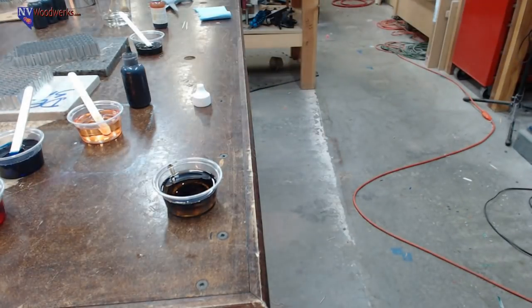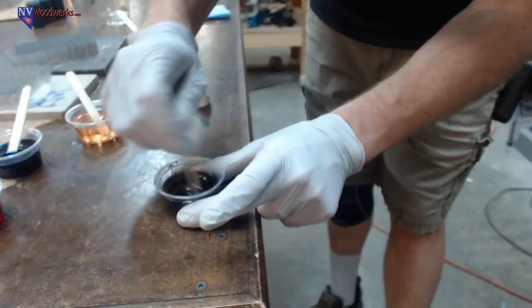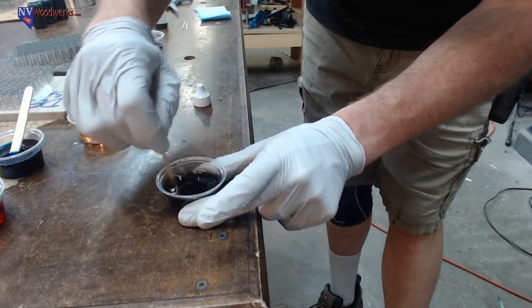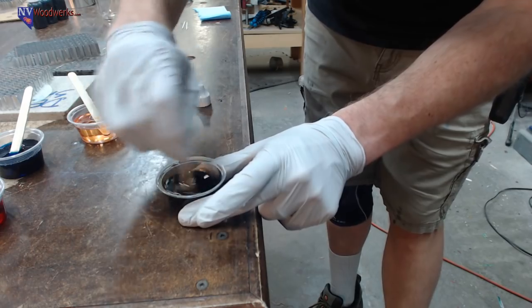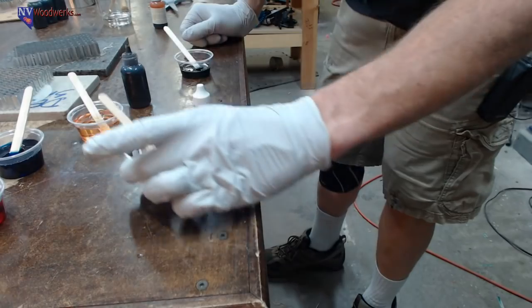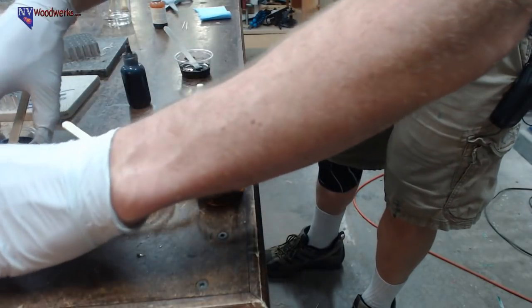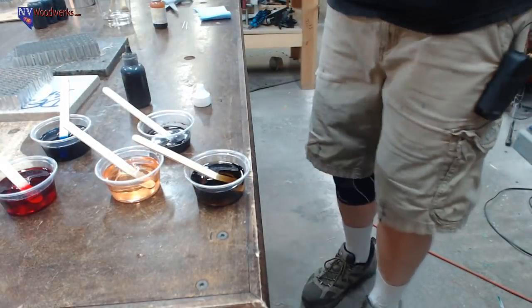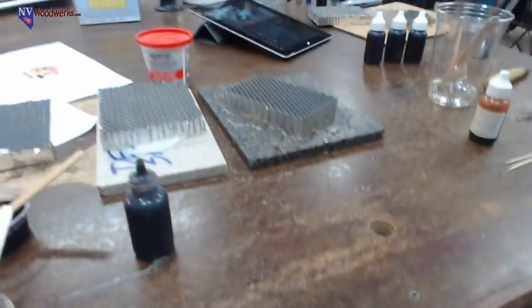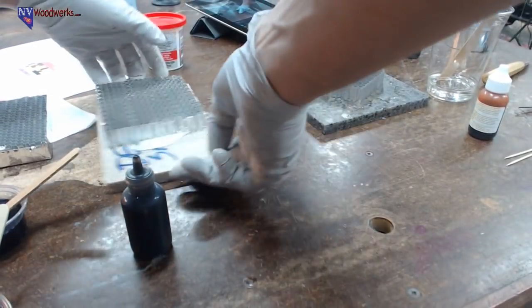I need more stir sticks. All right, so that's looking good. We got brown, skin color, red, blue, and then we got black. All right, now let's try and get a good camera angle as I fill in. We'll just start off with the Mario.